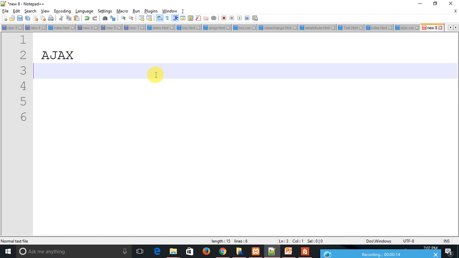So as of now we have completed HTML, CSS, JavaScript, jQuery and Bootstrap. In the next session we are going to see the complete Bootstrap project as well as a couple of examples with Ajax also. So first of all, in our session, we are going to discuss something about Ajax.